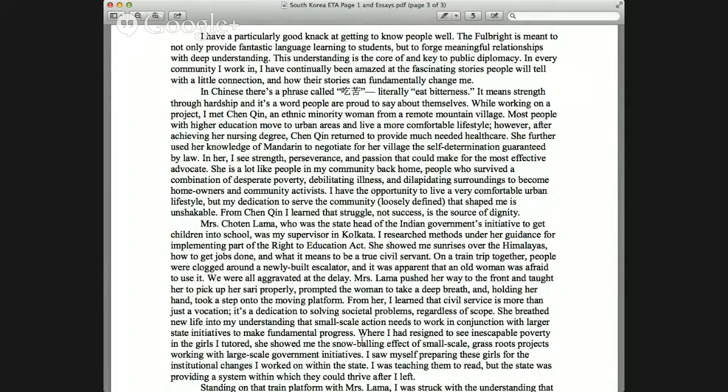Now, your theme may not be exactly this, but remember, you want to tell them a story about yourself that is aligned with the Fulbright mission. That's why it's important to know what the program is about. If you know they're essentially looking for informal public diplomats, informal cultural ambassadors, then you might use your personal statement to explain why you want to do this and how you have done it. Convince them that you are going to be a great Fulbrighter, that you are really going to represent the U.S. well overseas, and ideally you would do that by sharing experiences with them. Don't just tell them I will be an effective public diplomat, but show them by giving them examples of things that you have done.